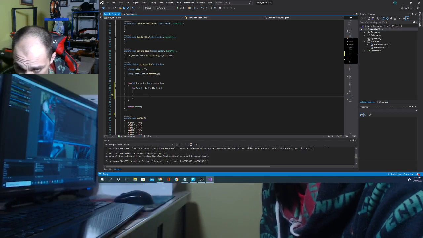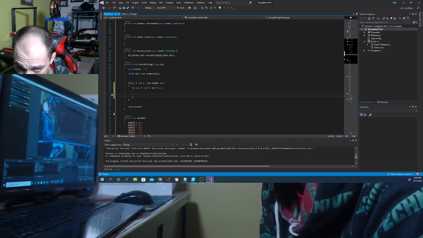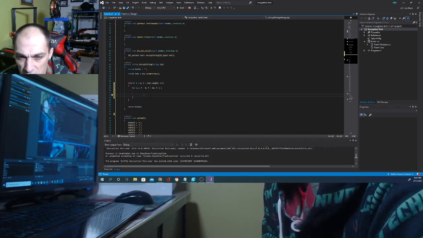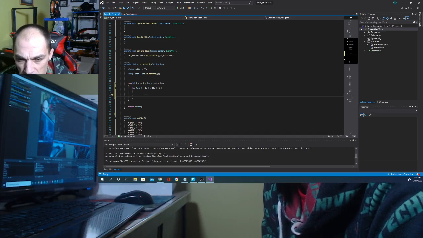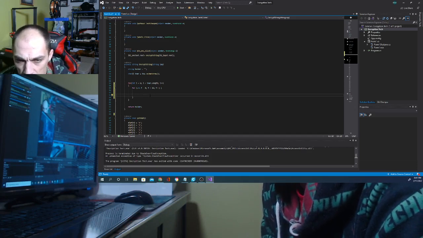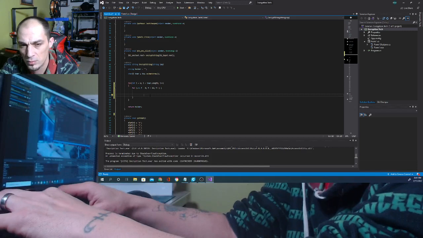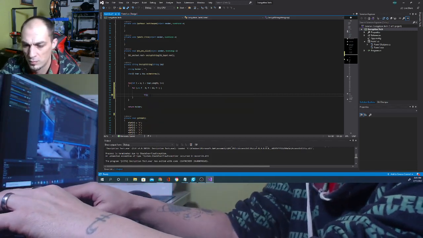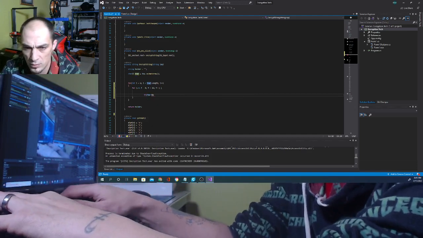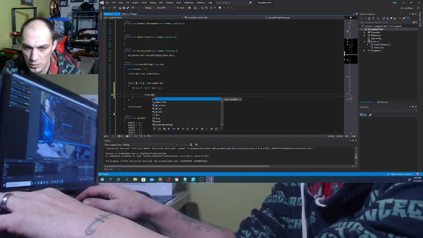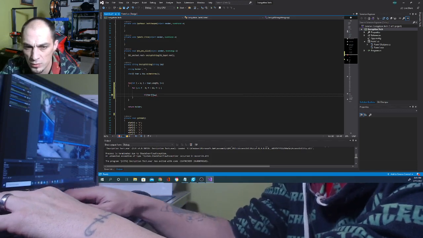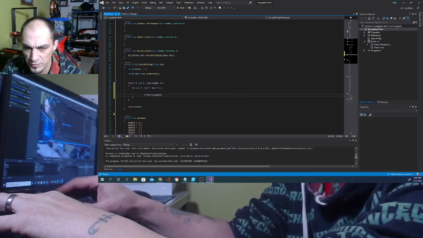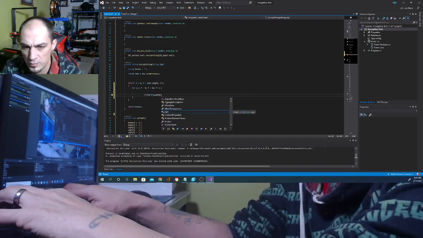Okay, so now, I lost it. For integer L equals 0, L equals for each character in the string. If dot L equals alf dot f.